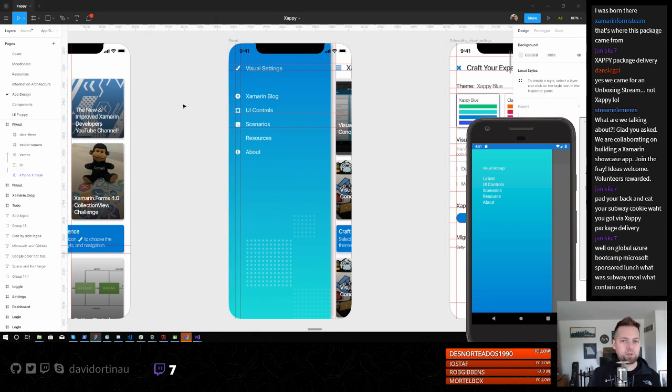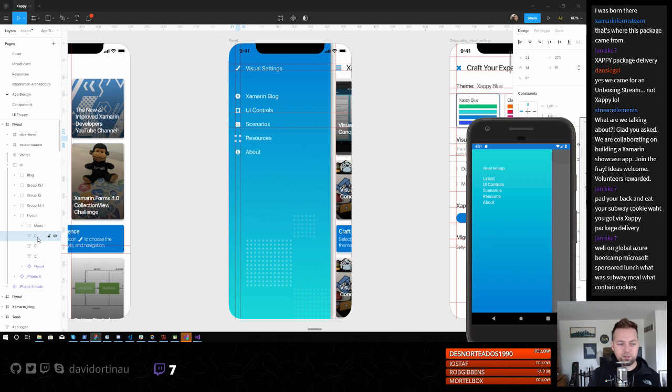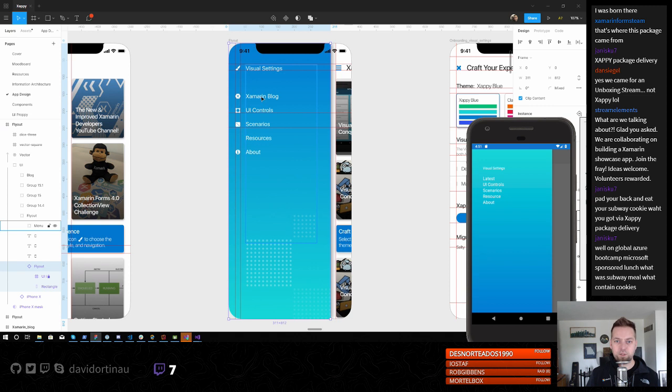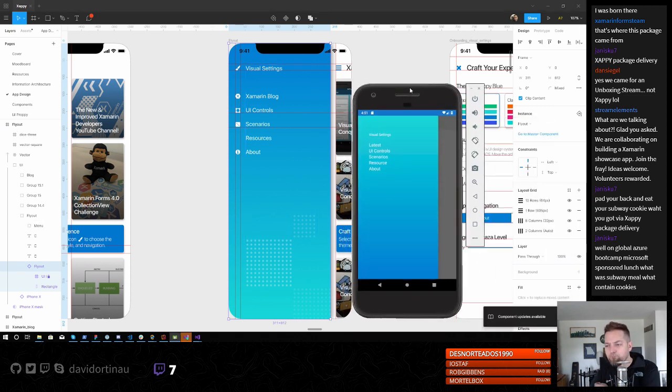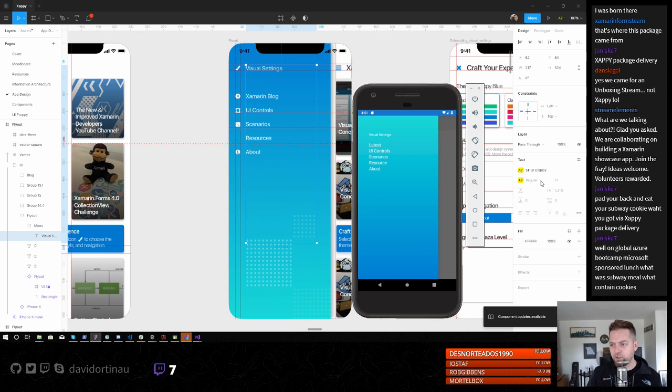I'm in some kind of weird mode with the lines and everything. What's the deal? Is it because I'm drilling down into these things? Don't understand. Just want to know what you are. Layout grid. Something got applied to the vector here, to the Figma. I don't really understand it myself. This is actually what I'm after anyway. All right, so it's using SF17. And it is white.